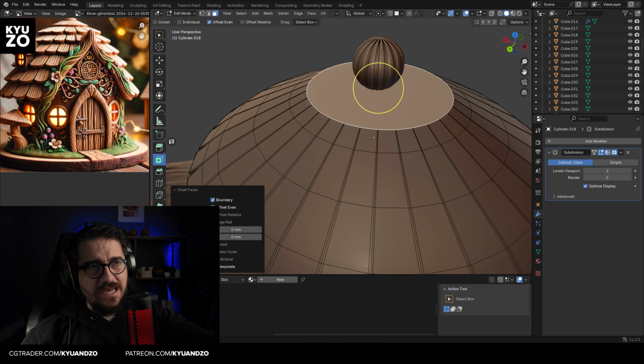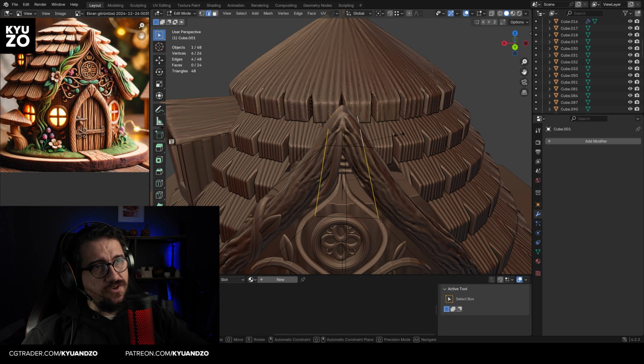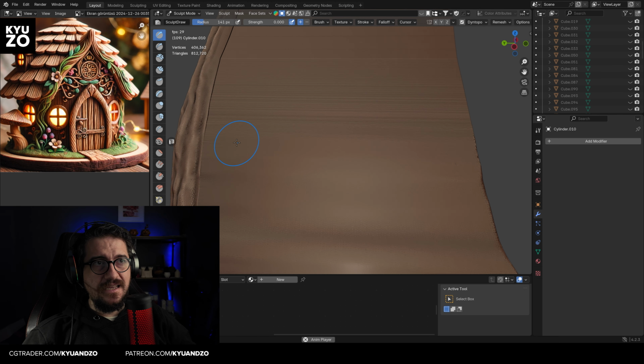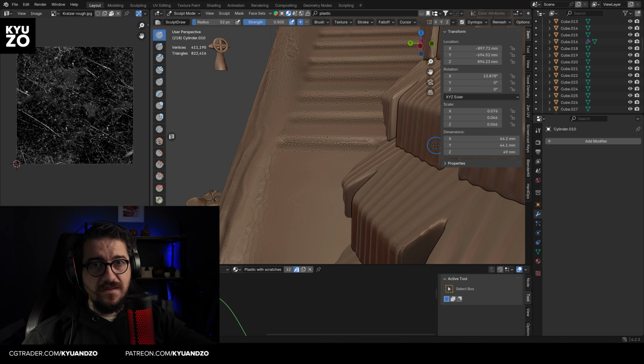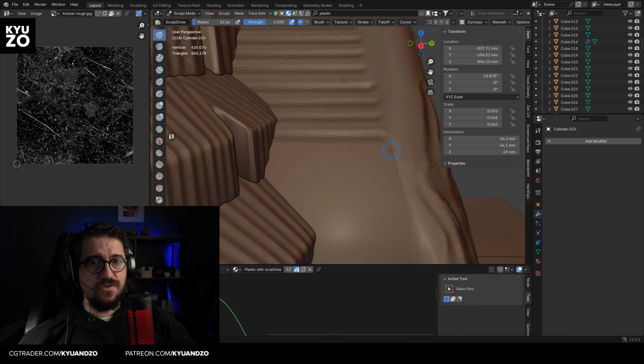Unfortunately, I had to make the roof again from the beginning because it didn't work. So I just remodeled it in a basic way and sculpted it myself, so there's no overlapping problem this time, and you can see the result. Of course, there's no problem. Now we can start to work on this one.